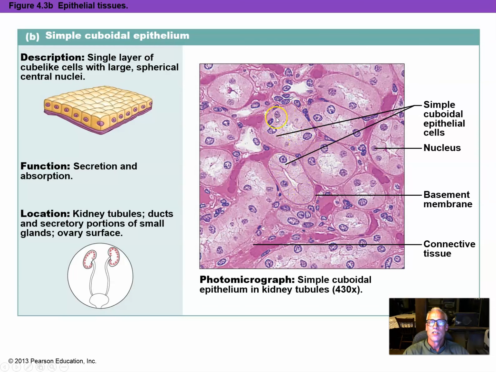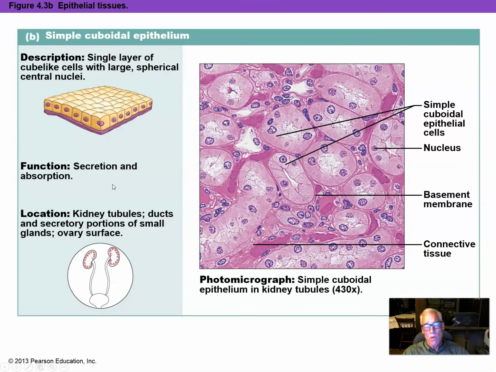This set of simple cuboidal epithelial cells needs some more volume to be able to contain all the mitochondria it takes to make enough ATP to drive active transport, we call it. We're going to invest ATP to capture all those solutes that would be inside of these tubules. The fluid will be percolating through a long, winding cellular tube, and we'll be reabsorbing all those nutrients, all those solute molecules and ions, ultimately, and water from the tubules. So we've got to have a chunkier cell to handle all those organelles to provide space for them.